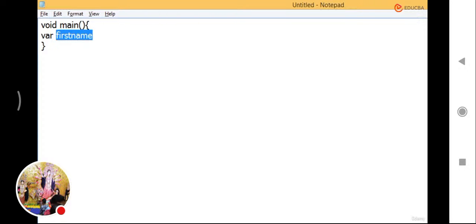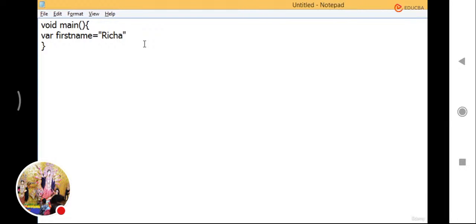So the specifications or the rules that we have seen are for giving this name to this variable. And this is a keyword. So you cannot have a variable name with this keyword as the name, because that is a keyword. So we are creating this first name variable, and we are assigning here a value. So let's give here the name as Richa.